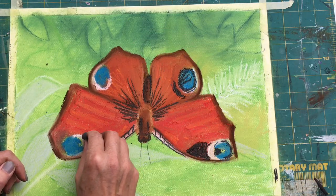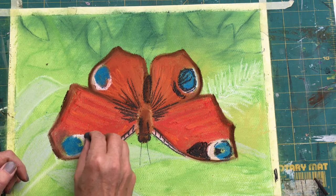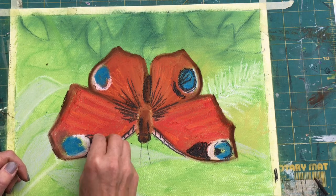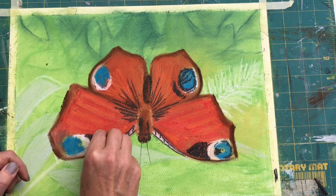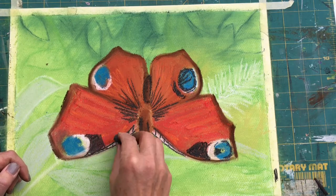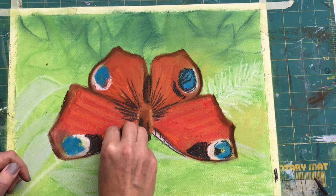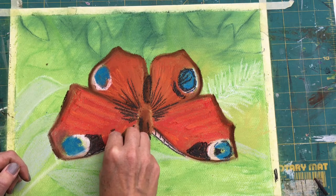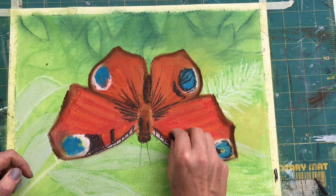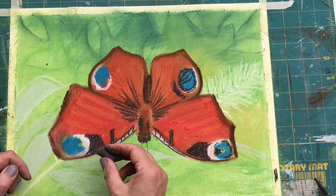Put this on the other side now. So again, close observation of the way that those wings are coloured and the different forms that are there. See, he's got, yeah, he has got two marks there, hasn't he? Like so. Totally symmetrical.